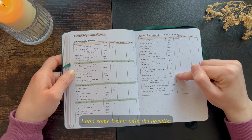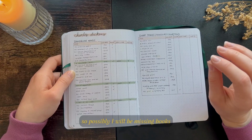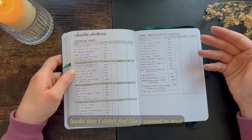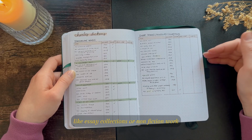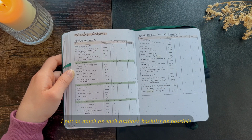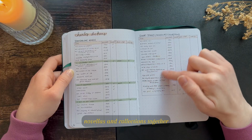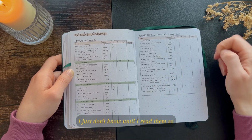I had some issues finding an accurate backlist as well as the accurate publication dates. So possibly I will be missing books or the publication dates are wrong. I also, with some of them, just removed certain books that I didn't feel like I wanted to read. A lot of these authors have essay collections or nonfiction work, things like that, and some of them just didn't interest me, but for the most part, I put as much of each author's backlist as possible. So we've got Dickens's standalone novels here, and then I combined all the short stories, novellas, and collections together. This could be redundant as well because some of the short stories could be in some of these collections. I just don't know until I read them, so.